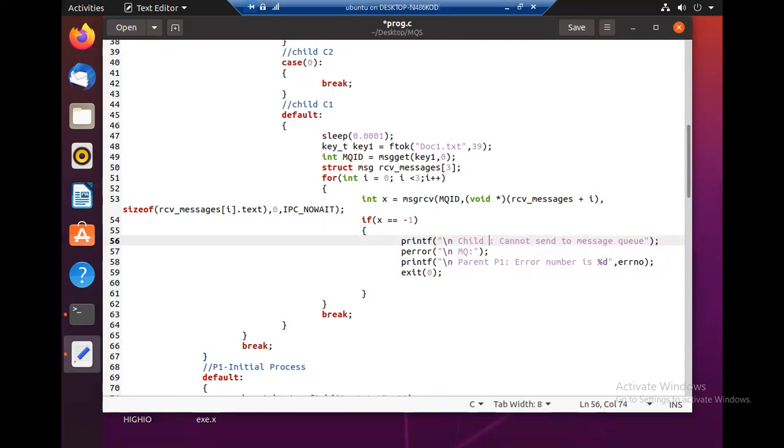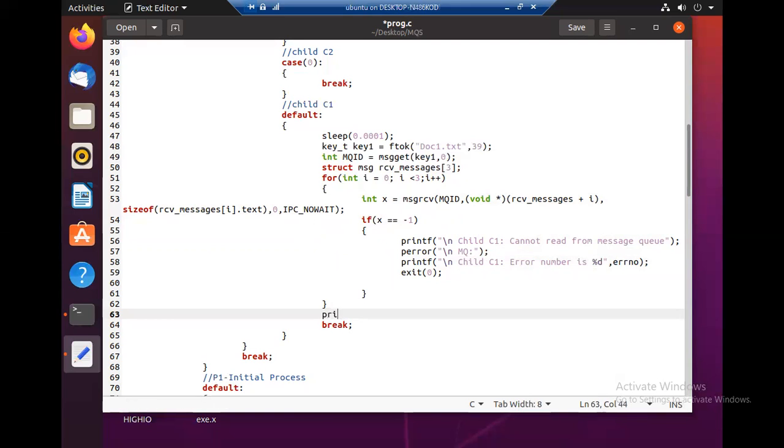We are in C1. C1 cannot read from message queue. This is child C1. Print error number and exit. When it is successful, it will not go in here and exit; it will come out of this loop. Otherwise, it will never come out.